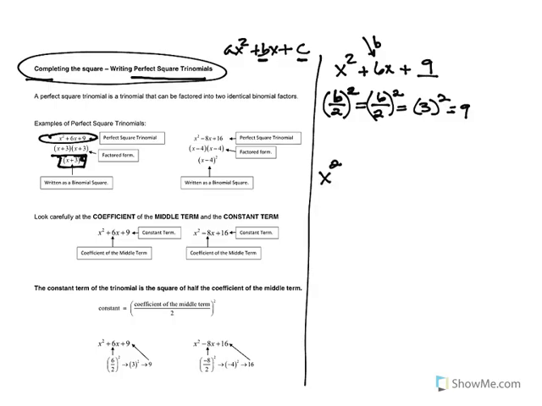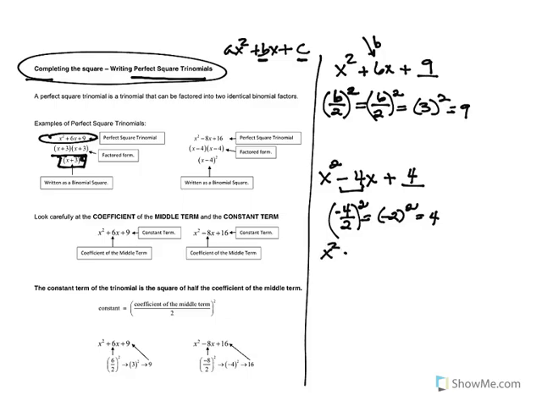So let's look at one we don't know already: x squared minus 4x. We know we're creating a perfect square trinomial, so we're just going to put plus a blank, because whatever we get is going to be positive if we're squaring it. Here our b is negative 4, so b over 2 is 4 over 2. You can put the negative if you want, but once you square it, it still comes out positive. So that gives us negative 2 squared, which gives us a 4. So my c term becomes a 4.